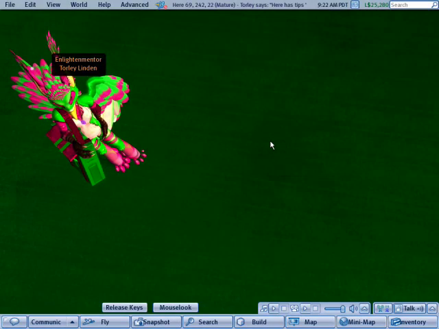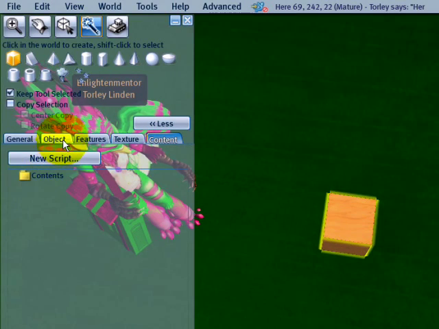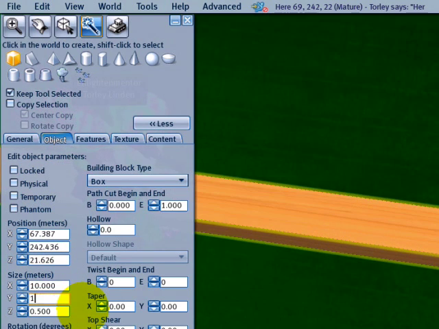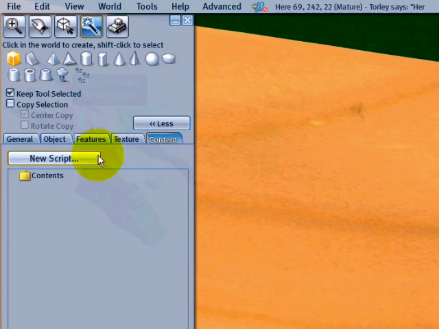So next, the time has come for you to make your first custom collision sound scripted object. Are you excited? I am. Right click and create and make a cube again. But this time, the object tab. Don't make it physical. We're going to make a floor. Why? Because the avatar is going to collide with this floor, thus making the sound.